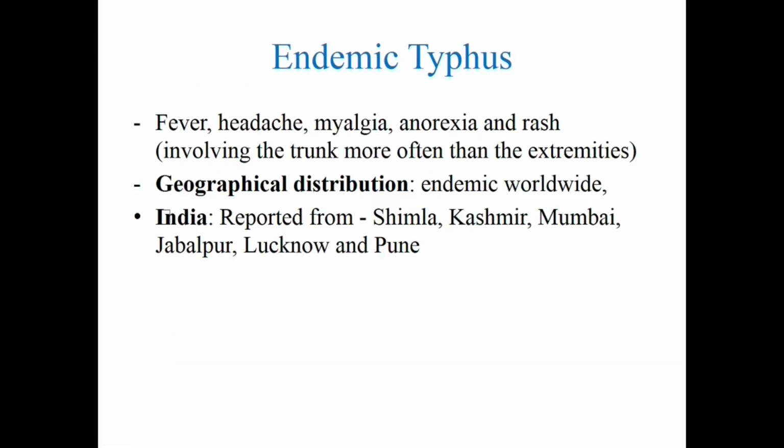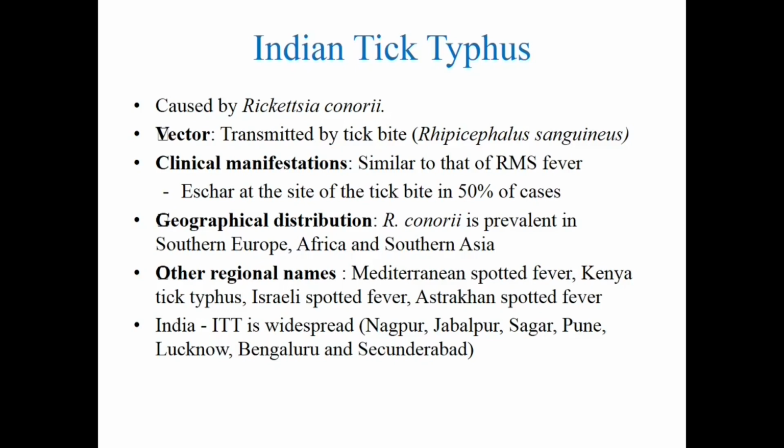In endemic typhus, remember, it is transmitted by flea. The clinical presentation is less severe compared to epidemic typhus. It presents with fever, headache, myalgia, anorexia, and rash. Then you have another one, Indian tick typhus. The main ones are epidemic typhus, endemic typhus, and Indian tick typhus. This one is transmitted by a tick.